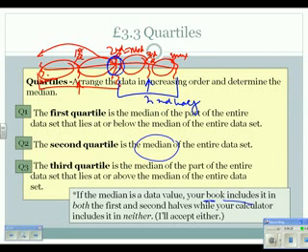Yeah, you never put the average in because you're only looking at the data values themselves, so you would never put the average in. But it's only when you have an odd set of data values that Weiss says include that middle value in both halves. And the calculator and other people will say don't include that median in either half. Just include the stuff that's to the left of the median in the first half and the stuff that's to the right of the median in the second half, and that one data value never gets considered in either half.